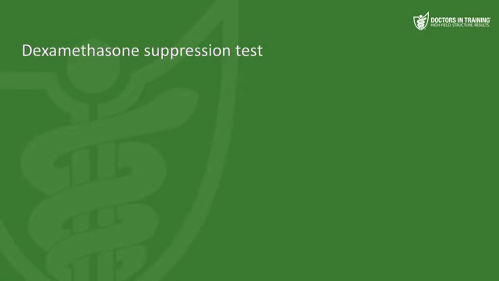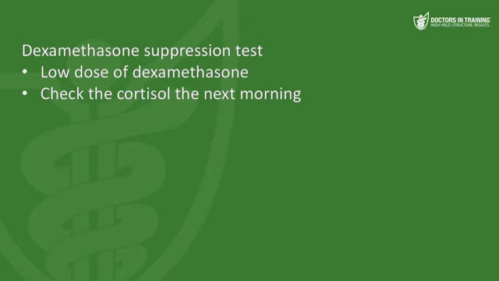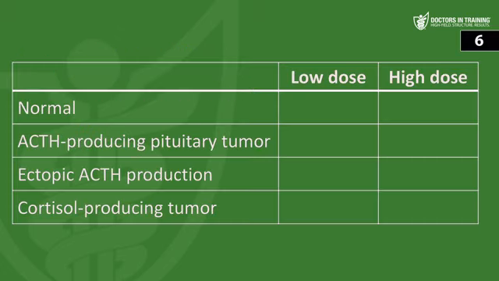So to perform a dexamethasone suppression test, you give the patient a low dose of the synthetic glucocorticoid dexamethasone, and then the next morning you check the cortisol level. We always use dexamethasone for this test instead of the other glucocorticoids because it's the only one that doesn't interfere with the cortisol assay. So you can interfere with a point in the hormone cascade without interfering with the measurements. And there are a lot of ways to do dexamethasone tests, but I like to think of just 2, a low dose 1 milligram test and a high dose 8 milligrams over several doses.